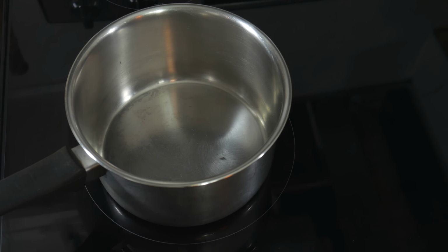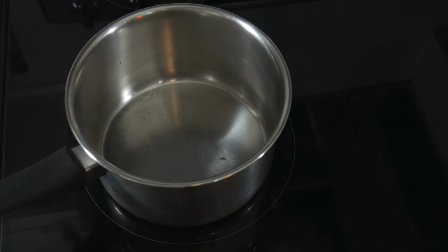The first thing that we want to do is get our pan or pot on our stove. And what you want to make sure is that you have a pan or pot with a lid.